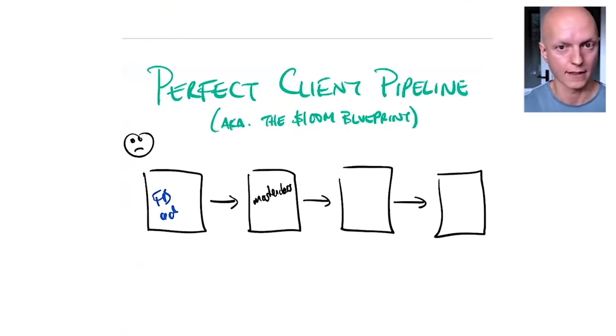Three, people treat you the way you train them to treat you. So when you are onboarding new clients, if you don't want clients sending you emails every second of the day, make sure there's a clear boundary there. Hey, the best way for us to communicate is inside the Facebook group. Or instead of like, Hey, here's my phone number. You can text me whenever you want. That creates an expectation that you can never live up to. If someone sends you an email and you respond within 30 seconds, you just set the bar of 30 seconds. If you take five minutes to respond the next time, they're not going to be as pleased. You have this, your business, you create the rules.